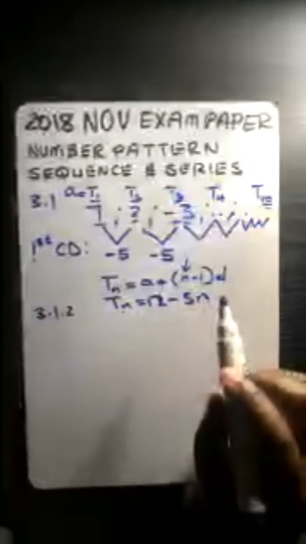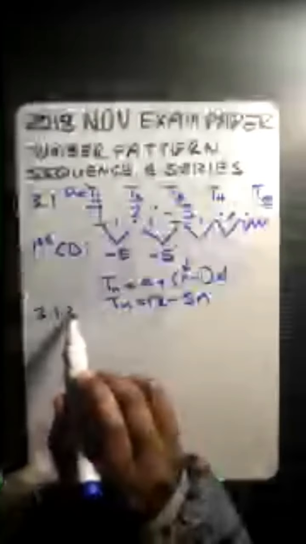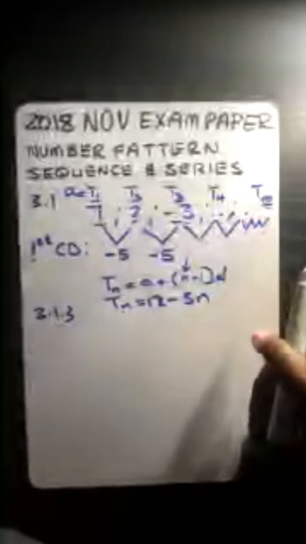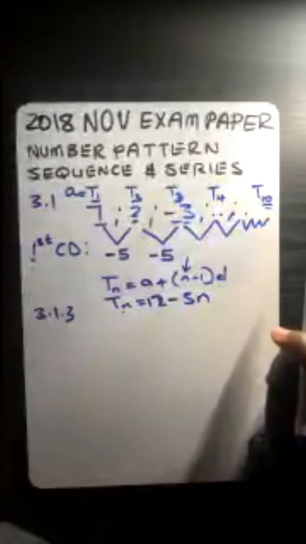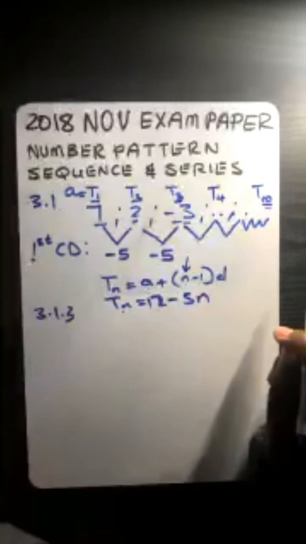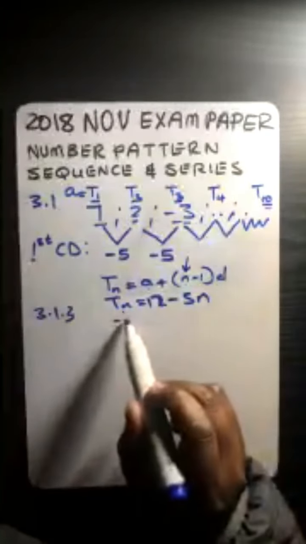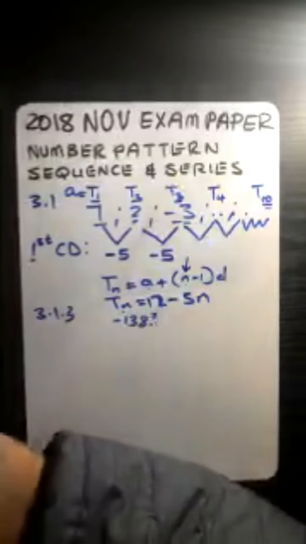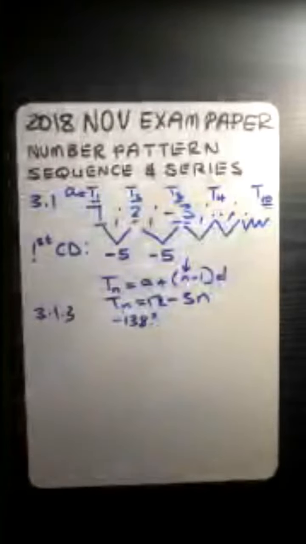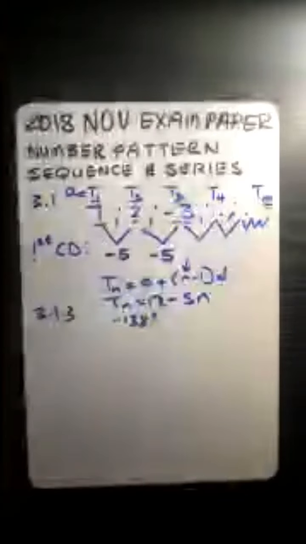So that question, 3.1.3, it actually says, which term in the pattern has a value of negative 138? Okay, I just remembered, guys. In the group, I did send this question paper. So just in case you want to read the question that I'm reading, on your screen there should be somewhere you can click back and then minimize. Then you can access the question paper in the group.